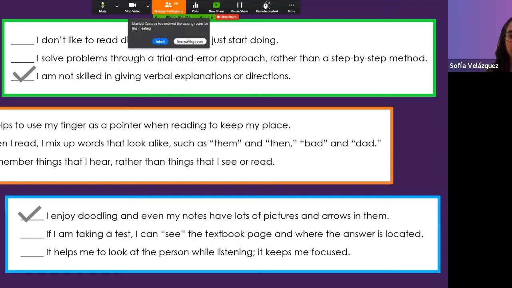If you identified yourself mostly or very dominantly with one single box, that means that one is your dominant learning style. We'll see which is which in a minute. You probably already have some ideas, but that would mean that is your learning style. If you identified yourself with two boxes, that would mean that you have more than one strength. And if your preferences were roughly equal among all three boxes, because maybe we all have one check in every box, but if we are roughly equal in all of them, that would mean that we are multimodal learners. We do not have a dominant learning style, but we can move about them depending on context.